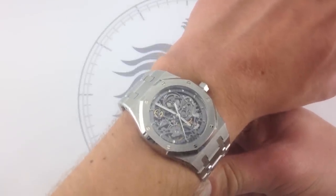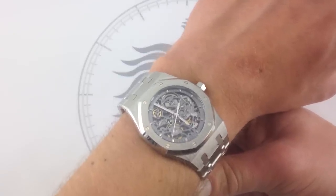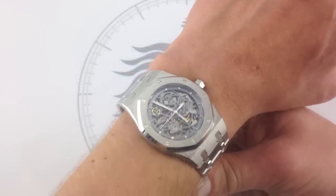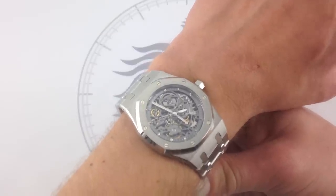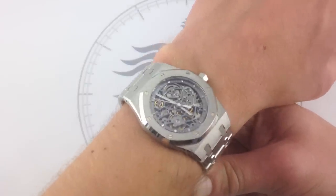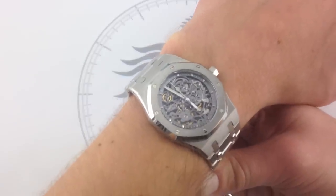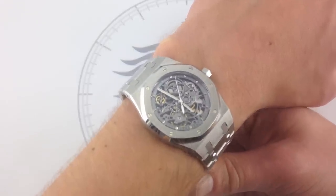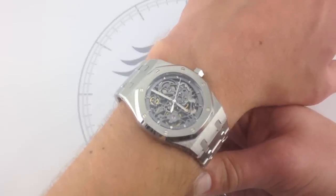There's nothing to mar the view. The hands are spare — there is no date — and the dial is not just open-worked, it's completely open. There is no cadran that's been cut out to reveal parts. Other than the rehaut chapter ring with the indices, there's nothing but hands — which, after all, are kind of the point of a luxury watch. You still do need to tell time. But they blend in; their span is spare and obscures none of the view. You can see the escape beating away at 21,600 vibrations per hour. This is an in-house movement with all of the modern technical refinements you would expect from Audemars Piguet.